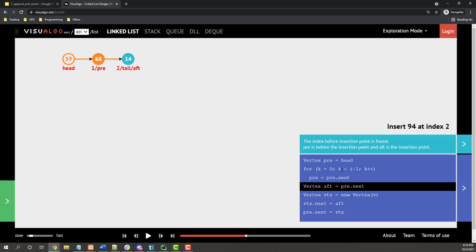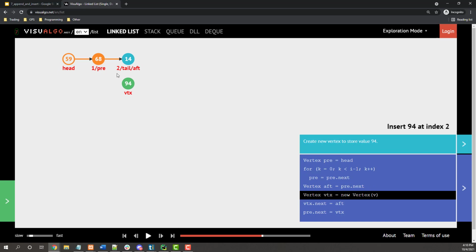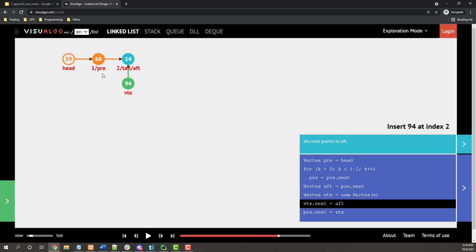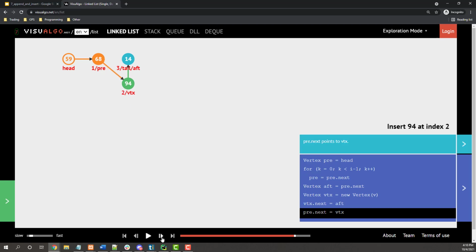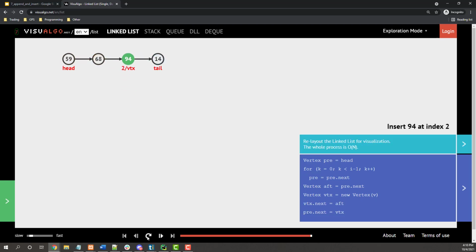They have a for loop that's going to iterate over how many indexes we want. They create their new node. Remember, they're calling it vertex. They're going to set the vertex.next pointer up to this node that they found. Now they're going to set the previous node's next pointer to the vertex, or the new node. And that's it. So that's how you insert.